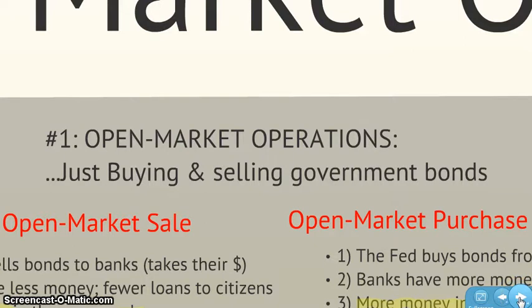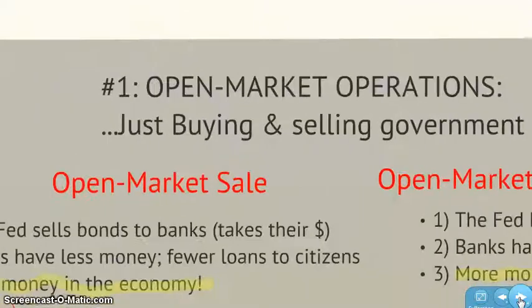So you remember, you can invest by buying bonds from the U.S. government, and you basically give them money, and you get a bond, and then at a certain date in the future, maybe 8 years, maybe 10 years, maybe less, maybe more, you can come back and get your money back from the government with a little bit of interest, and that's what makes it an investment, a way to make money. So when the Fed does that, there are two things.